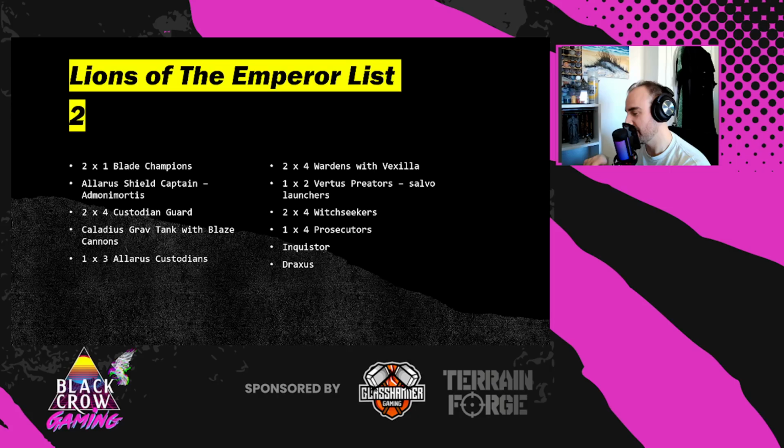The Alaris Custodians, obviously, the Alaris are really cool that they're now coming back into lists. And I know some people love them in Shield Host. I find them a bit slow. What I like about them in Lions lists is that they've got multi-uses. You can use the stratagem, the Lions, to split them all up. And then you can pick one of the guys up, go do an action if you really need to, or if you're worried about that.